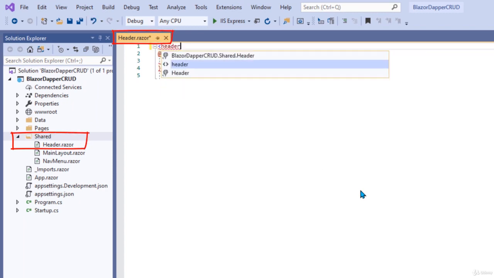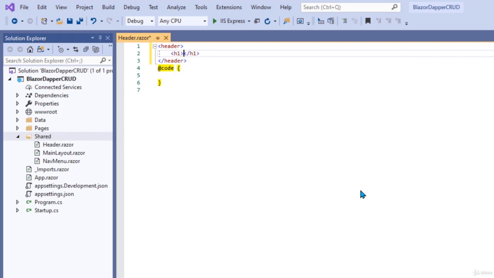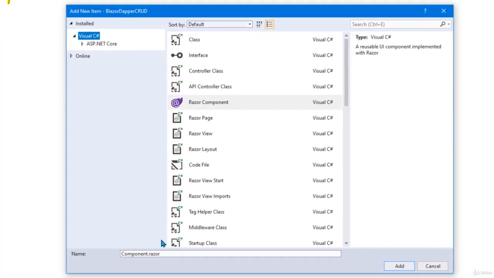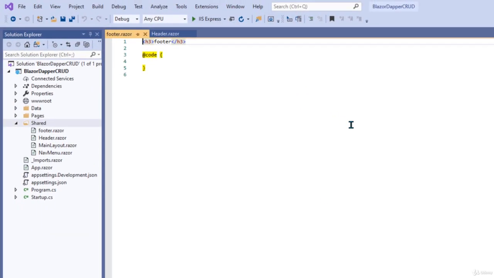Now you could just have put it right inside the main layout too if you wanted. I'm just going to separate each component here in its own little file as a way you can approach it. So this component will be the header of each page, and I'm just going to keep it a little bit of basic HTML. We don't need any code in there, but it could have its own code too, because it has its own code block there. All right, let's add another item and call it Footer. And I already copied the code from the other one, so I'll just paste it in here, and we'll just use footer tags instead of header tags, and we'll just throw some text down in the footer.